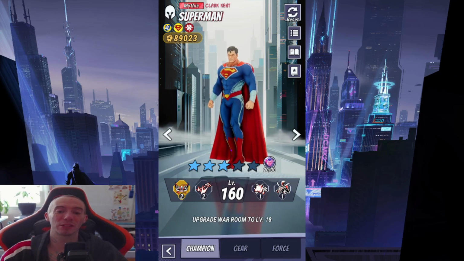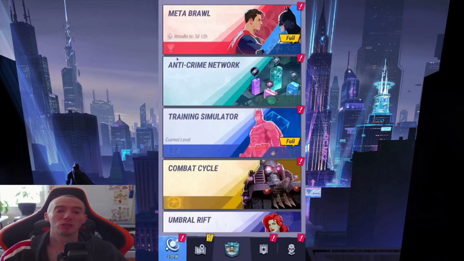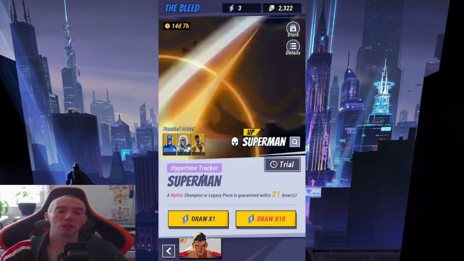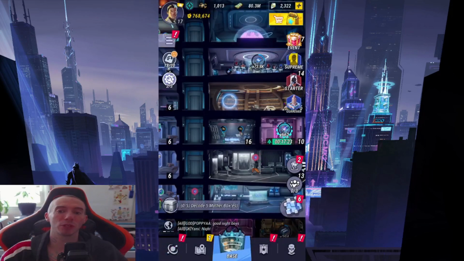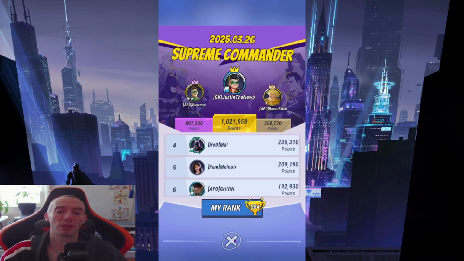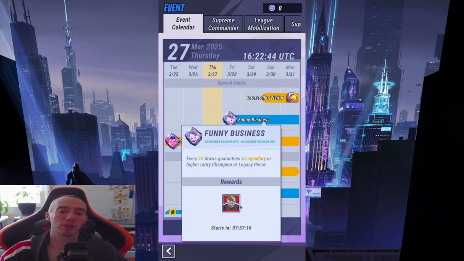Is it realistic? Not necessarily, but for the bleed, you do have the fact that you have the rate up, right? So you have a rate up, and we are going to be getting another banner really, really soon. If we take a look at the events, I believe we're getting the Joker banner right here on Friday. So we got Funny Business right here coming up. Every 10 draws guarantees a legendary.